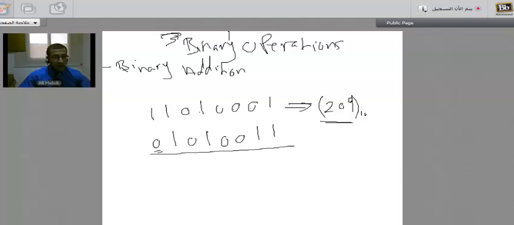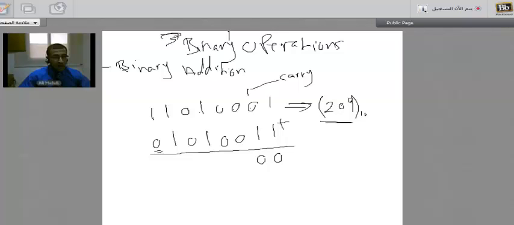Now let's add these numbers and see how things are added. If we add 1 to 1 in binary, it's not 2 obviously, because we're dealing with binary, so we only put zeros and ones. So 1 plus 1 in binary is 0, and we carry 1, as you may remember from school mathematics. This is called the carry. Now we add this carry to the next column.